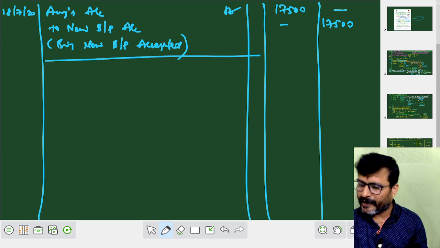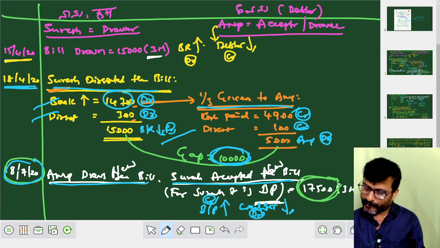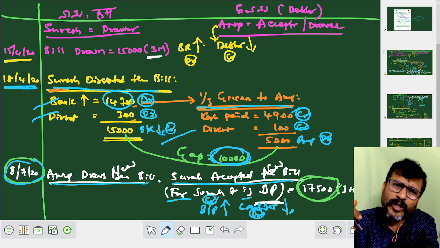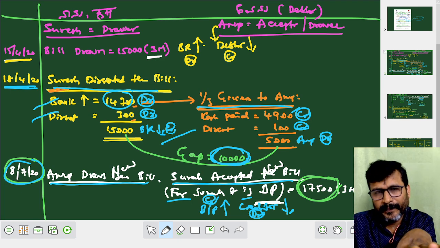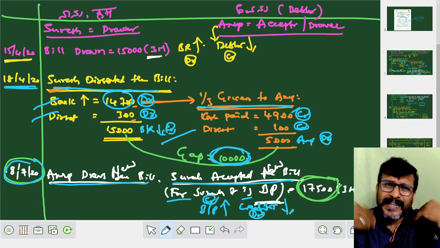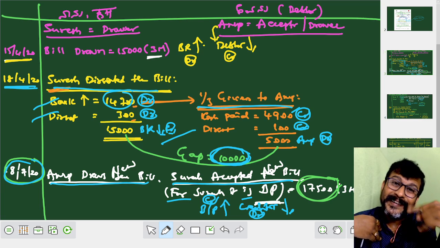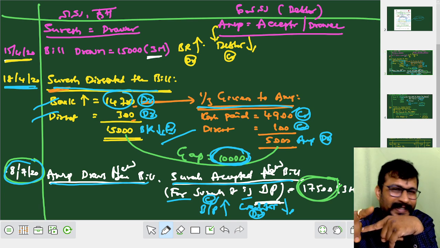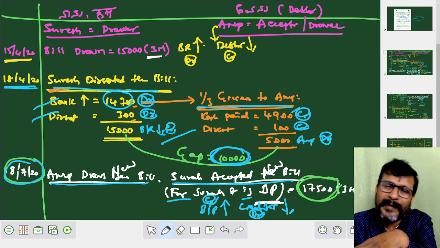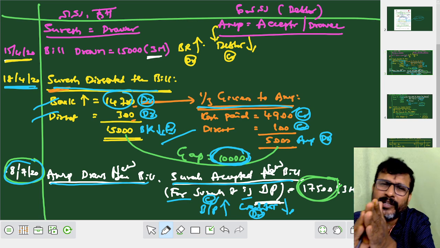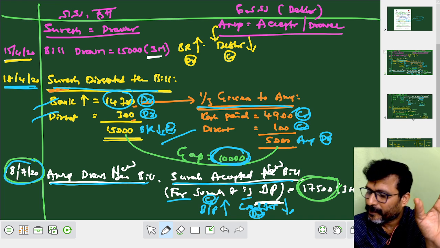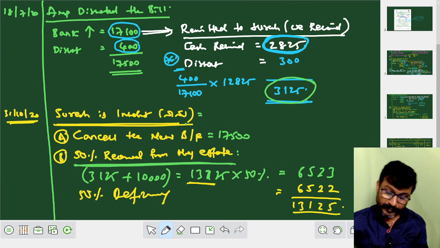When we accepted a new BP, see what happened? So we have accepted a new BP. I hope you understood, right? When bill is drawn, BR account debit to debtor. When we accepted a BP, creditor account debit to BP, because BP increased liability, increased credit. Another creditor liability decreased debit. Just it is the opposite of bills drawn; bills accepted is the opposite of bills drawn. Fine. बाद में क्या हुआ?